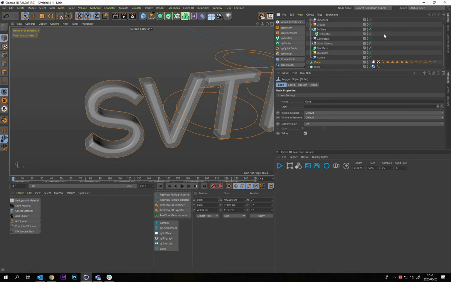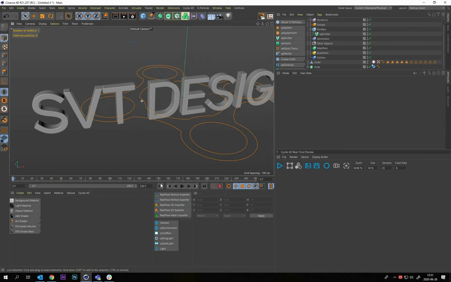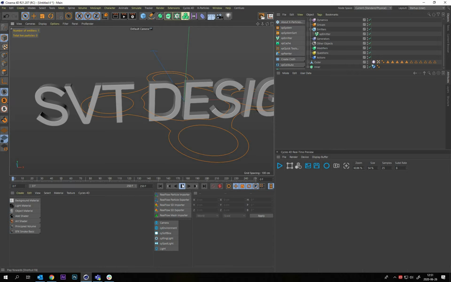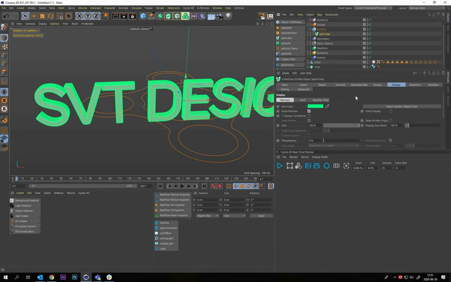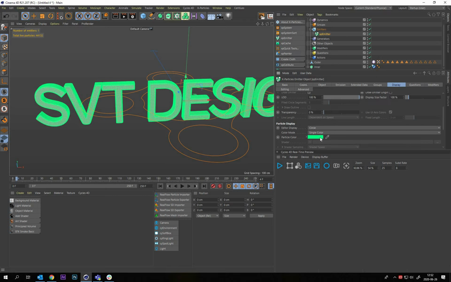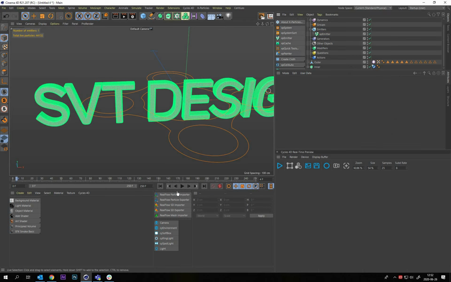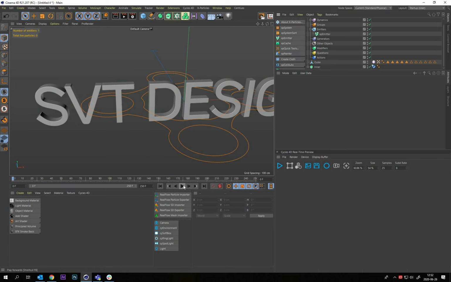So I'm just going to disable the X-ray for the object, and we'll play it to see what's happening. You can't really see, so maybe I should just go into the display tag again and put dots as the editor display. I hope this is making sense.